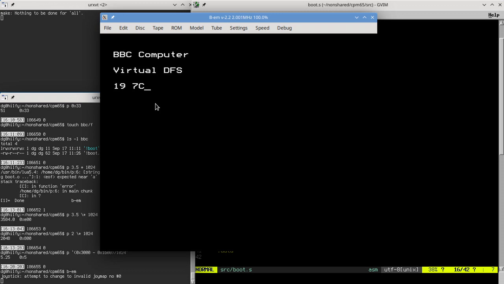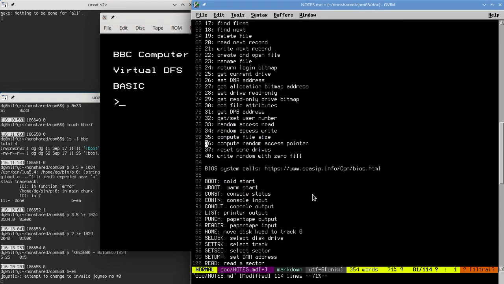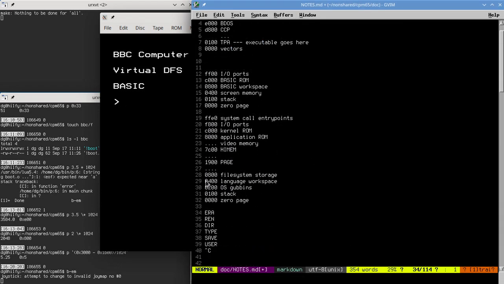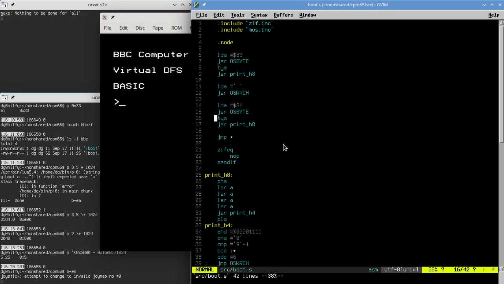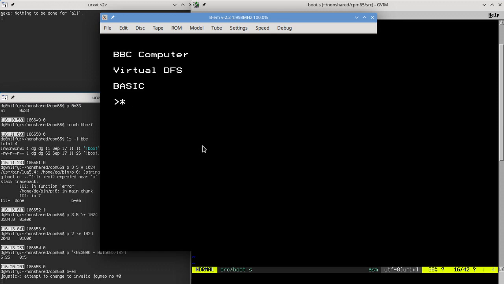So the way the system is going to work is you stick the CP/M disk in the drive of a BBC Micro, you do shift break, and it will boot and load, which is very straightforward. If we look at our memory map again, notice that there is a specific block here of language workspace. This is 1K of space, which is at a fixed address. Unlike everything from page to HiMem, the application always knows the absolute address of this stuff. So what we've done is we've made our executable load at that address so that we don't have to worry about relocating it. The BBC Micro doesn't actually have features for relocation, which makes writing machine code programs for it a bit irritating.